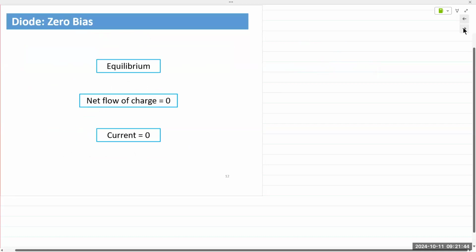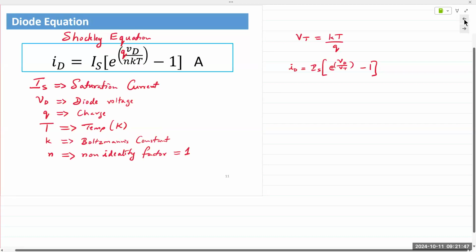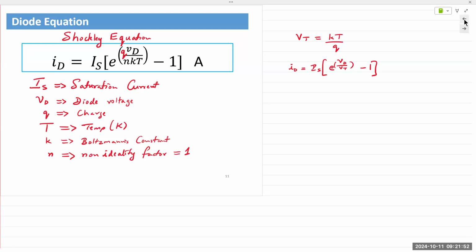So what happened? Yes. Go ahead. So N is typically taken as 1 for most common diodes and most common applications. And so if you wish to simplify this diode equation, we would simply use N equal to 1. Okay, so the question being asked was, why is N not part of it? N actually is part of it, but the typical value is 1. And so we can reduce and simplify the equation down to simple 3 terms: Is, Vd, and Vt.